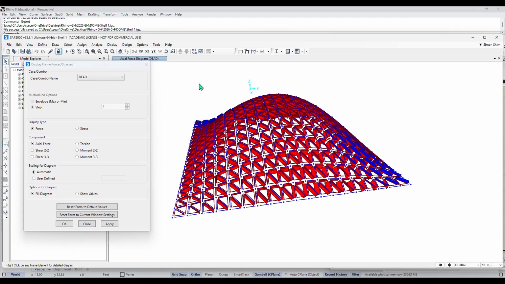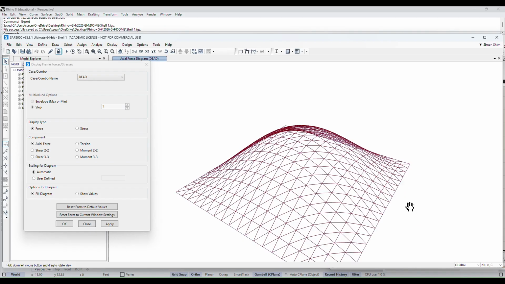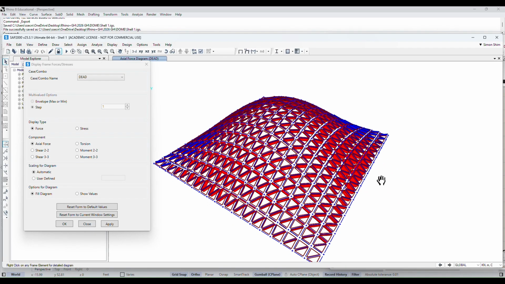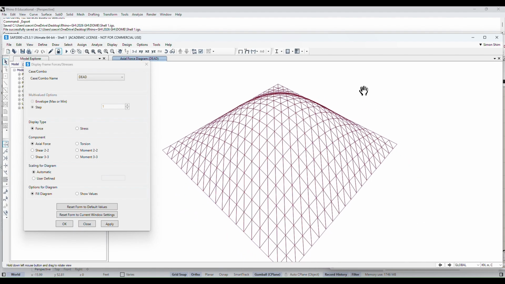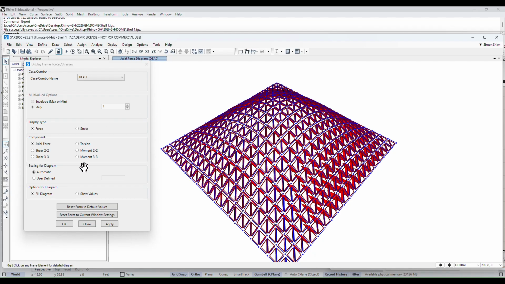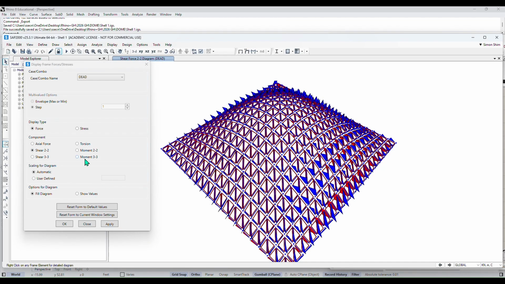Okay, axial force diagram. Okay, and moment diagram. Okay, axial force diagram. All right.